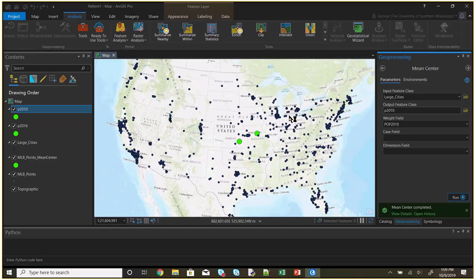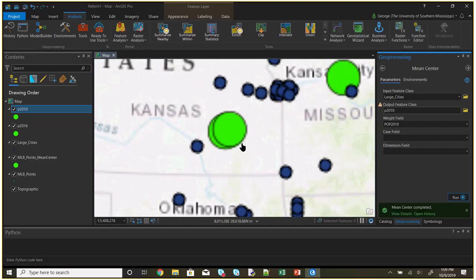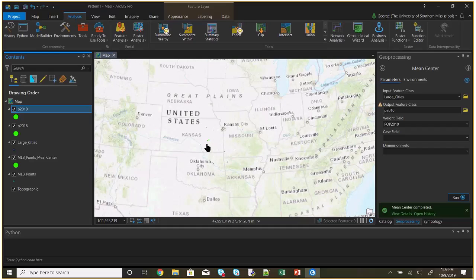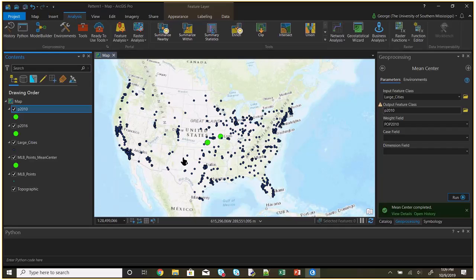So if I run this again, 2010, let's see how different it is. What would this tell you? Yeah, more people moved to the southwest. So this is 2010, and this is 2016. That may not seem significant, but it took a lot of people moving in this direction to get that center to go that way just a little bit. Phoenix is a growing city.